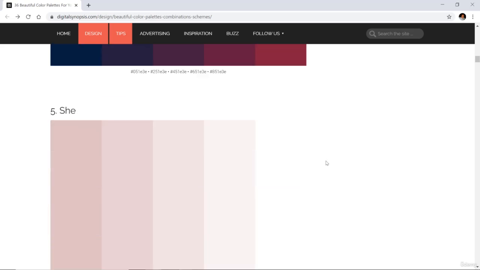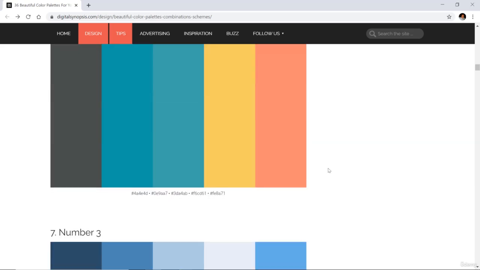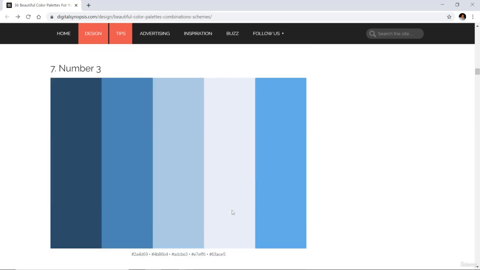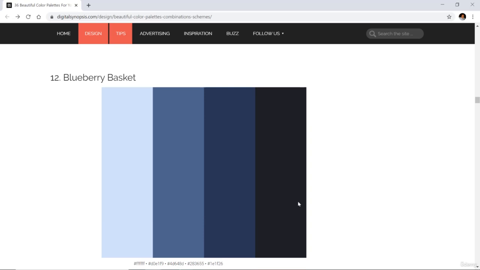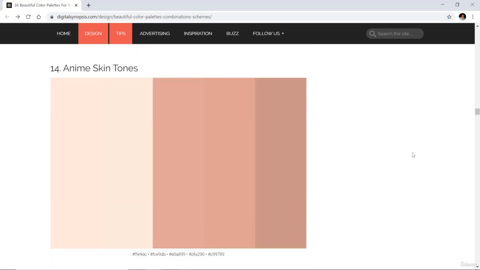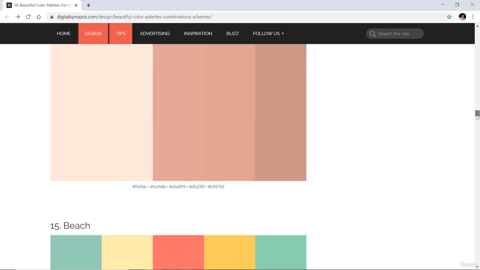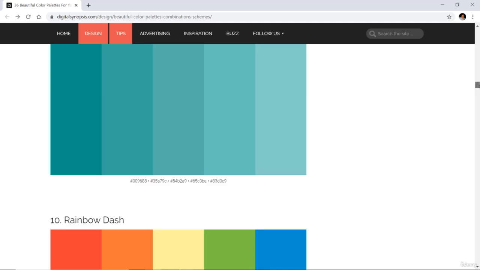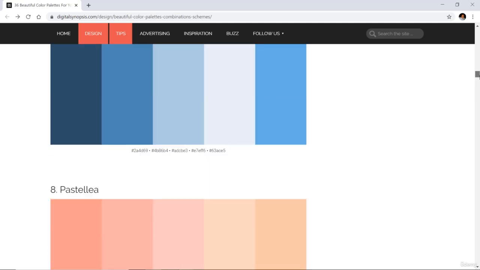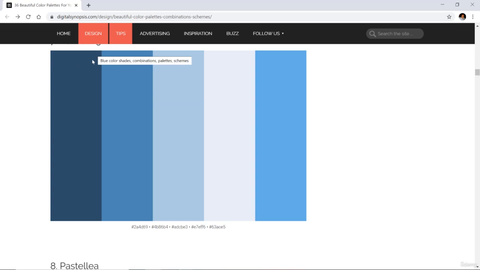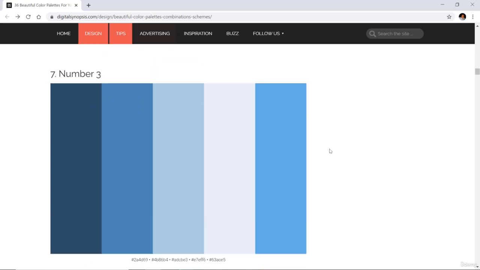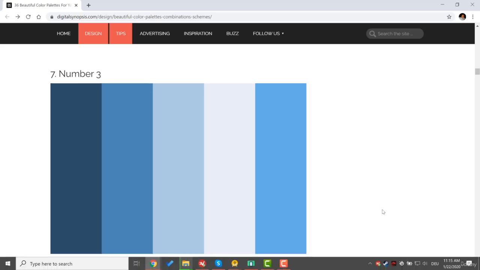Here you can choose any color that you like. As you can see, you have the color code down there, which you can then use for your colors. Whatever you prefer, you can use. You can see very many different color palettes here. I thought about the lollipop one, but I think I will go with this one here, number 3. Even though, of course, you can take any color. It's going to be fine anyways.